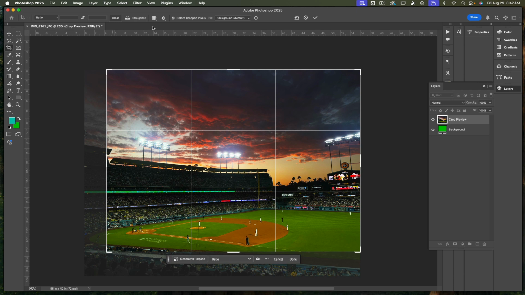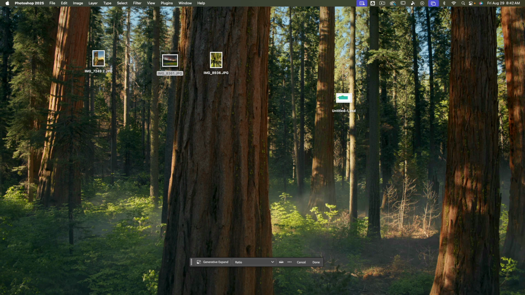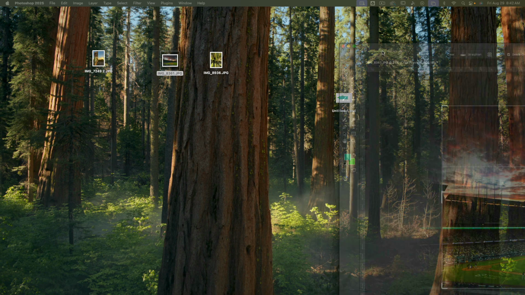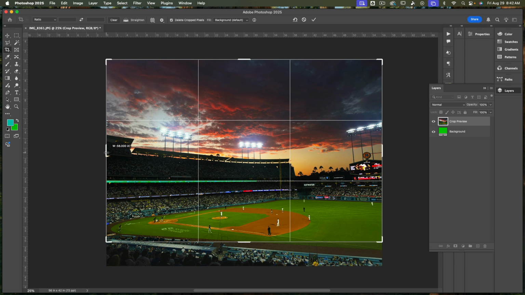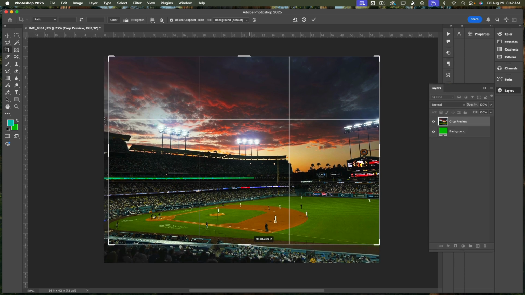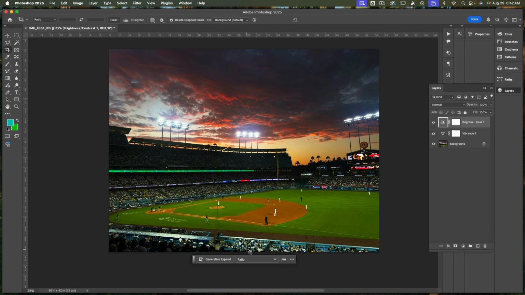And the other thing the crop tool allows me to do, oh gosh, I can't see it. If you go up here to this setting, you can actually turn rule of thirds on. So we talked about rule of thirds and how important that is. We can see that invisible grid pattern while we're cropping it. So we can emphasize something that's important on one of those lines. So there you go, that's cropping. Any questions about that? No?